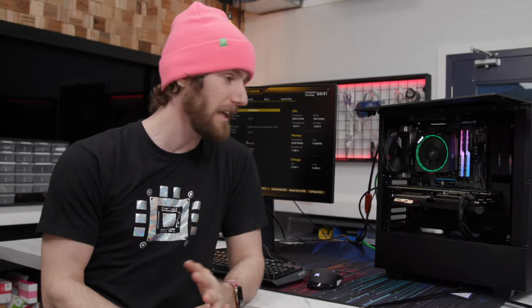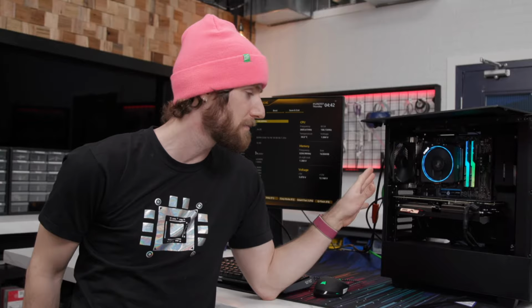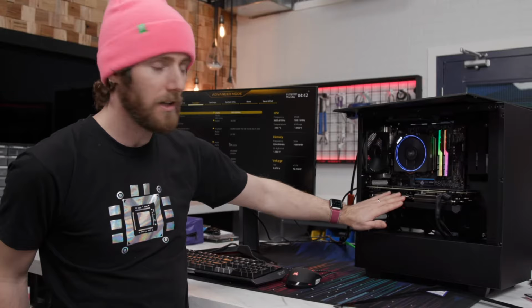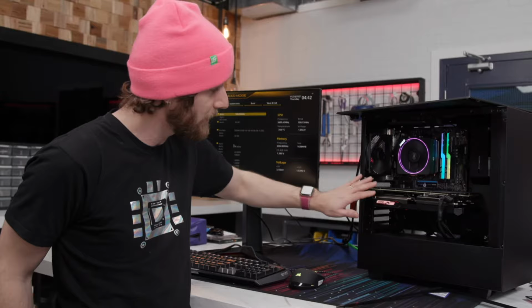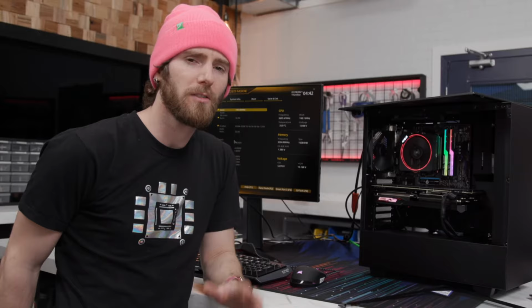Well, all right. I assure you, it's very fast because it has a Radeon 5700 XT in it, which is a very fast gaming graphics card. I'd say it's good for up to high refresh rate 1440p, or even solid 4K gaming, as long as you're only targeting like 60 FPS and you don't expect to crank everything to the max. Our CPU is a little bit on the low end, a Ryzen 3 3100, but it's solid. It's definitely upgradable. So the point of this build is that it is very expandable. You could put a GTX 1650 or 1660, something in that tier, in here, and this would be an equally well-balanced machine for that. It's just got a lot of upgrade potential down the line. Not in terms of CPU. I'd say your platform is pretty well locked in.